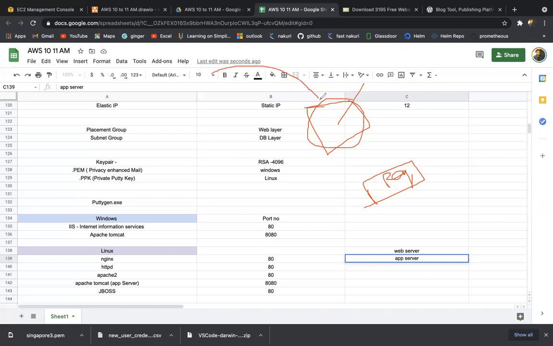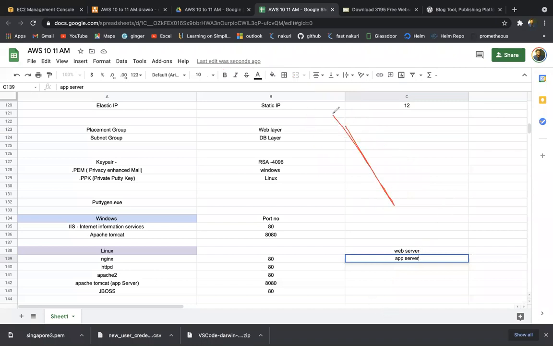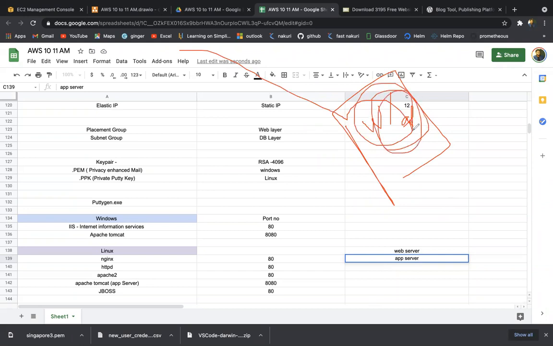The web server will receive the traffic and redirect to the application server. When you go for an application server, your web server and application server will be in one compute, doing the routing within the server itself. Even Apache HTTP would be considered an application server.